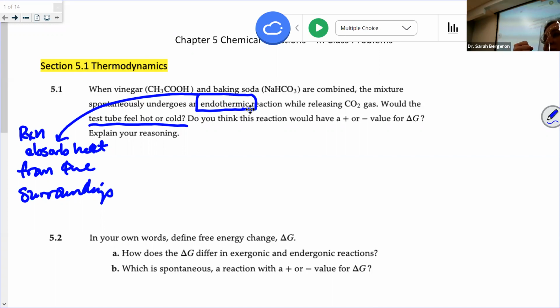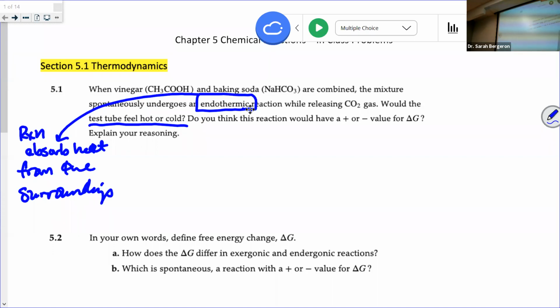If the reaction is pulling heat from your hand, like you have your hand wrapped around the test tube, right? If heat moves from my hand into the reaction, how is my hand going to feel? My hand was a certain temperature, and some of that heat moved into my test tube. How's my hand going to feel? I'm not asking how the reaction will feel. I'm asking how my hand's going to feel. My hand's going to feel cold, right? So that's what you're going to feel if you're holding on to that test tube.